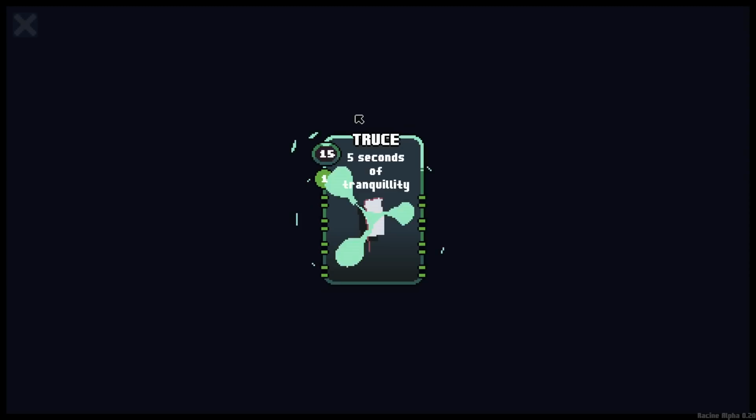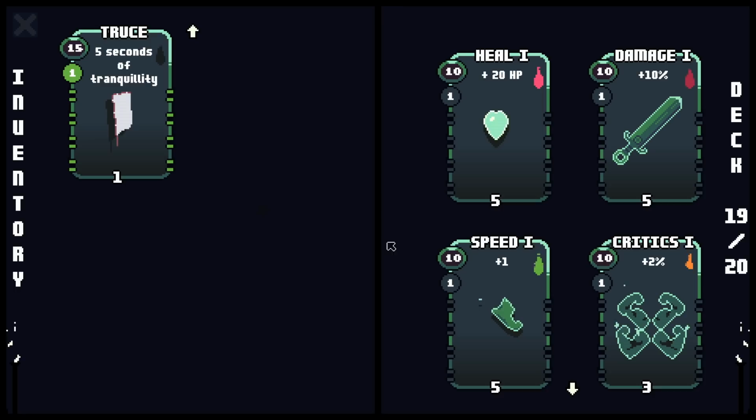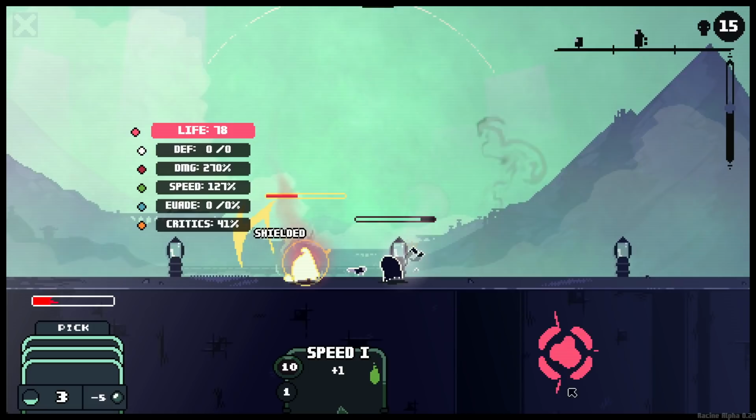So is this the, yeah, 5 seconds. So the demo is not randomized yet. That is now clear to me. 5 seconds of tranquility sounds great. Yeah, it's now clear the demo is not randomized, but the full game is a roguelite, so that will be the intent. 5 seconds of tranquility. Honestly, that's huge.